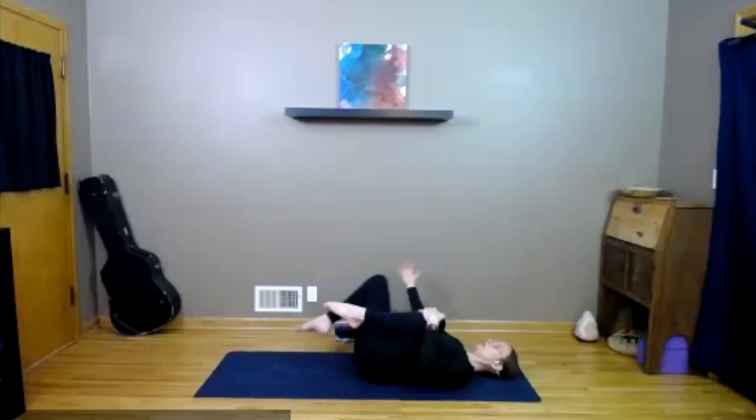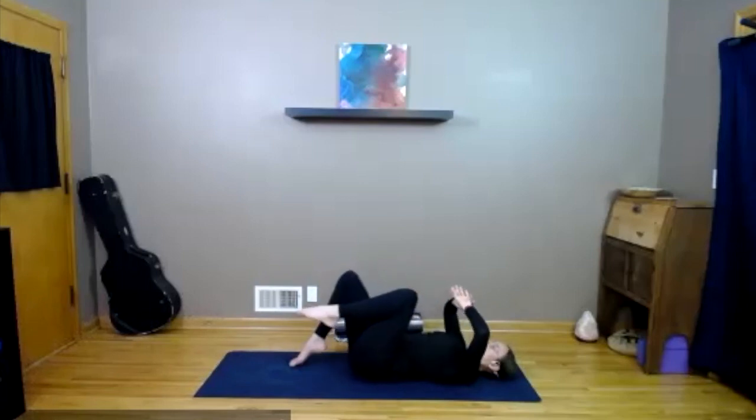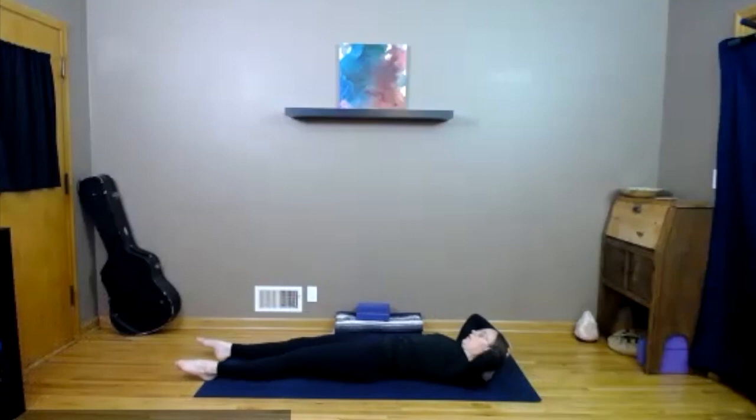One more hug of the knees into the chest. Maybe a little rock from side to side here. And then a stretch into our final relaxation pose.